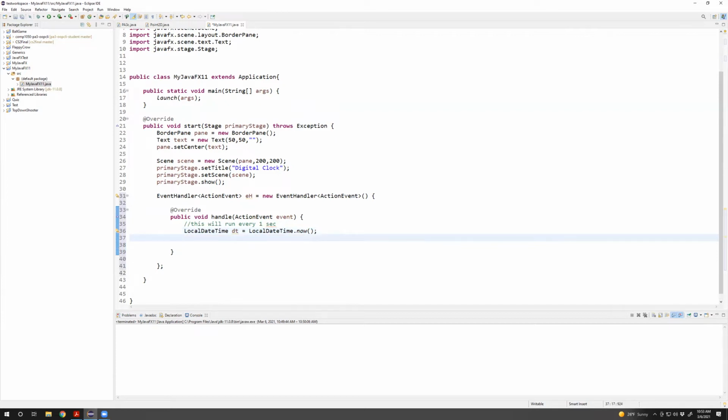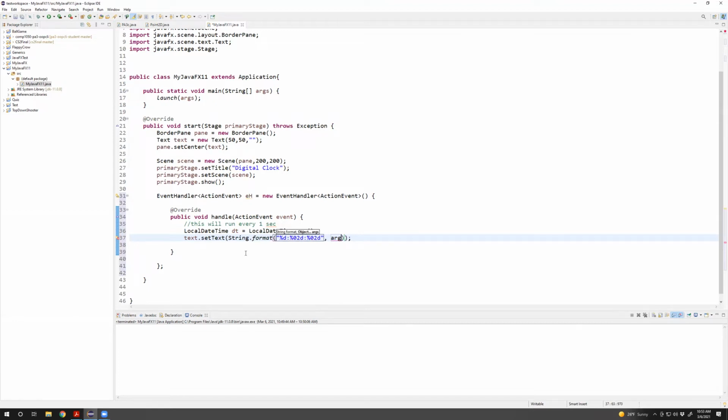Now let's use that to set the text. We have this text variable. So let's set the text. We'll say text.setText, and we'll put a string in here. So I'm going to start with String.format. So we can do a printf style thing. And we're going to put some numbers in, a %d, and then a colon, and maybe a %02d, so we get 2 digits, and then another colon and a %02d, so again we get 2 digits. And then I suppose I don't think we need anything else. We don't need any end thing, no new line, nothing like that.